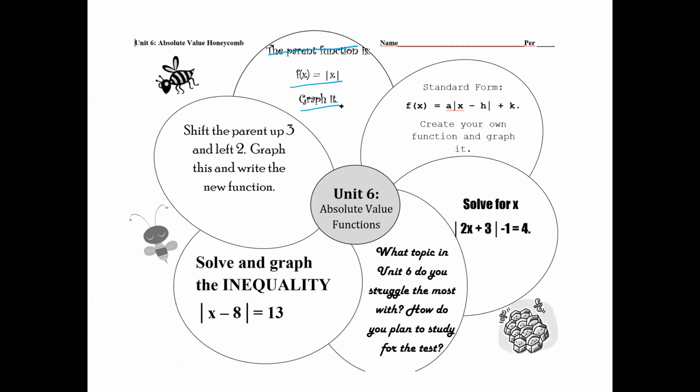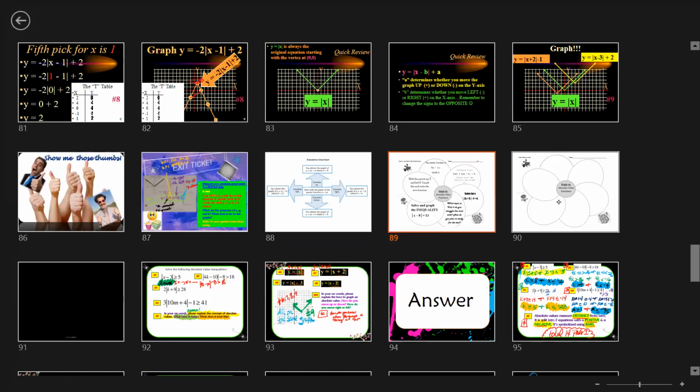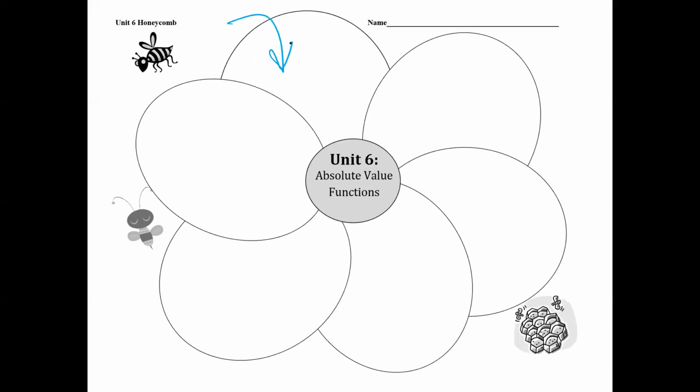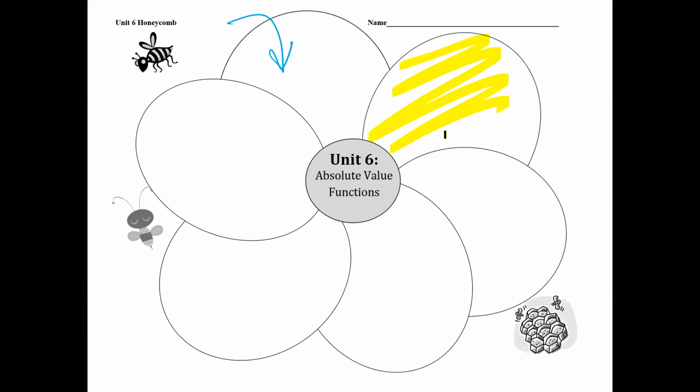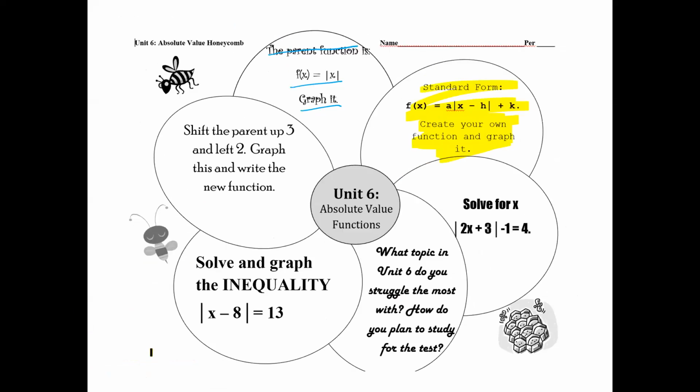And you're going to graph that on this empty template that you have in front of you. Then you're going to answer the next question, which is right here. If this is a standard equation, create your own function and graph it, which means you just put in the numbers for h and x and a, and then you're just going to graph it right there on a blank template. Then go on to this one, solve for x.